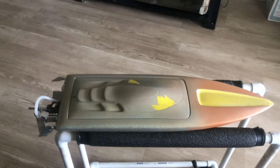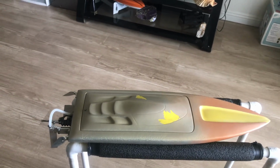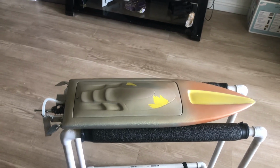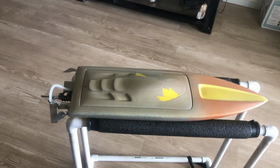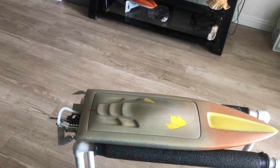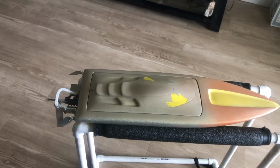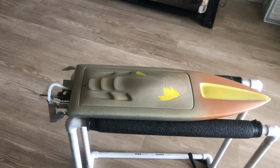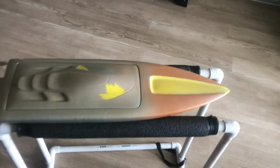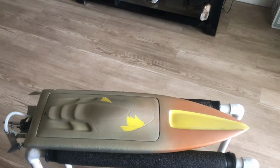Last year, before I stopped running it, I was doing a full speed pass on 4S, and this thing was absolutely ripping, and it caught a little rogue wave, dipped the nose down and kind of torpedoed. Where it was in the lake was pretty crazy because it's about 25-30 feet, and it went all the way down to the bottom. Luckily, I got tons of foam in this boat, so it ended up coming back up after some seconds of heart drop. And when it came back up, obviously it had some damage. So I think what happened was it torpedoed down and hit the rocks at the bottom of the lake.